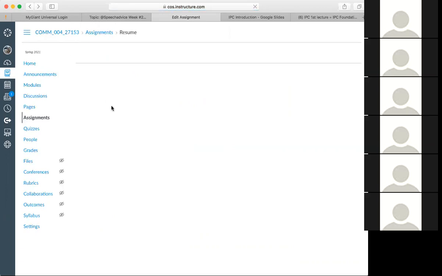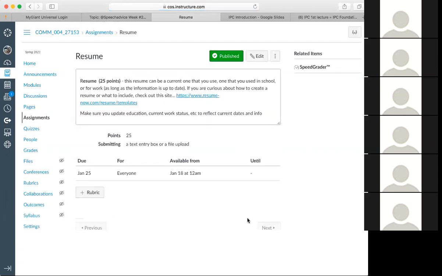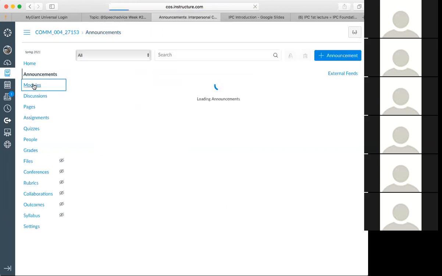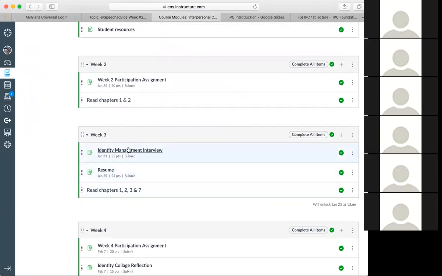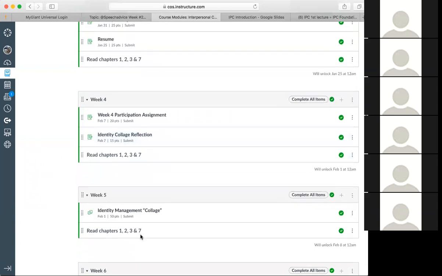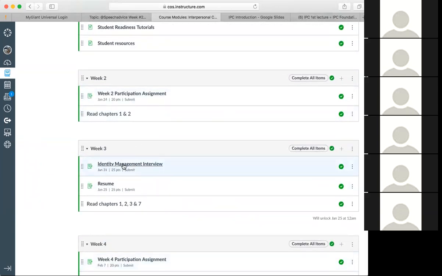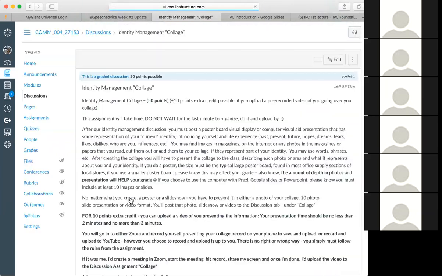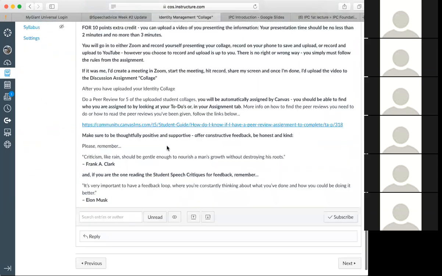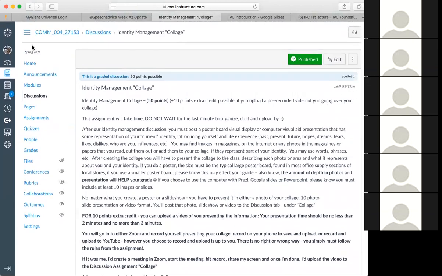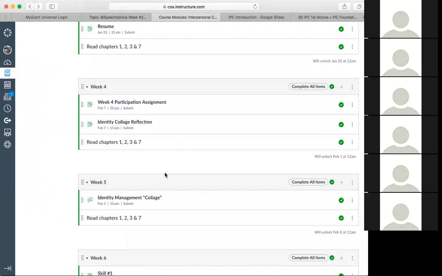So now let's look at the other assignment. The other thing that we're going to talk about when we meet in our interview, oh wait, cancel, is we're going to talk about the week 3 identity management. Oh no, hold on. We're going to talk about this collage. So when we meet on this interview, the reason I call it the identity management interview is because we are going to be talking about your first submission of a big assignment, which is this collage assignment. This assignment goes into a lot of details, and it's not due until, let me see the due date that's on there, it's not due until February 1st. But if you wait until February 1st, or January 31st, to start working on it, you're going to be way behind.